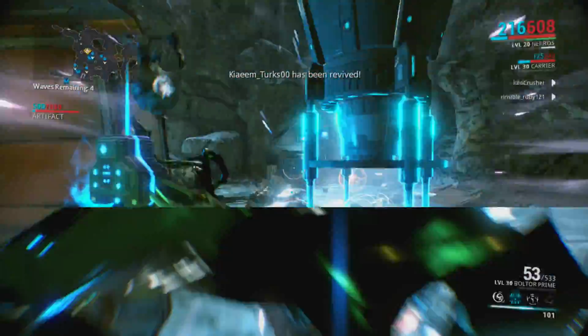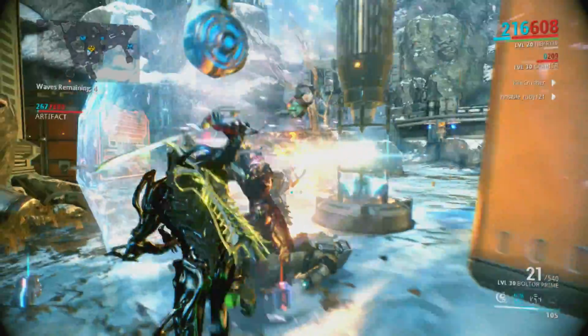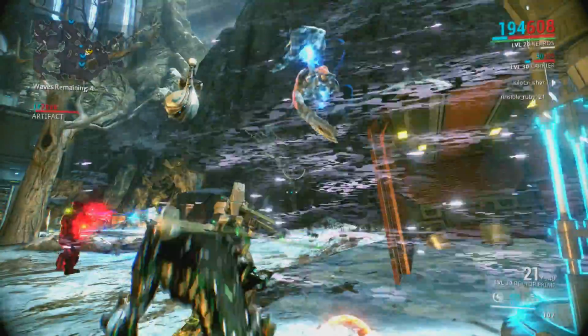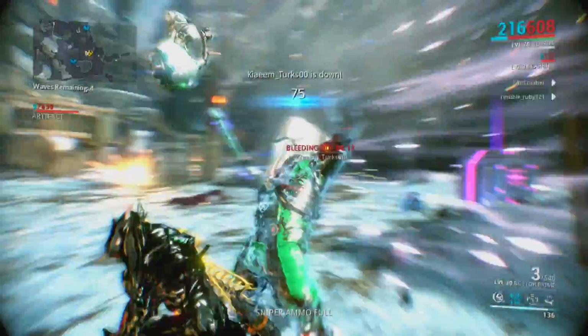Now, Snow Globe's really awesome because, as you can see, the enemies are going really slow through it. And this works especially well against the Corpus and also the Grineer faction. However, if you try to do this against the Infestation, which you've already seen in a previous episode, it doesn't work too well. So you want to use Vauban instead of Frost when facing the Infested, of course.